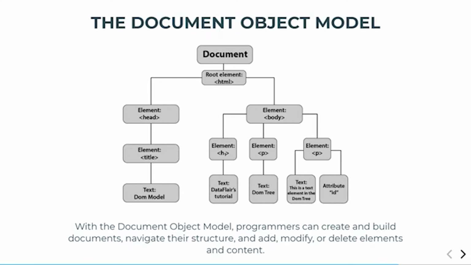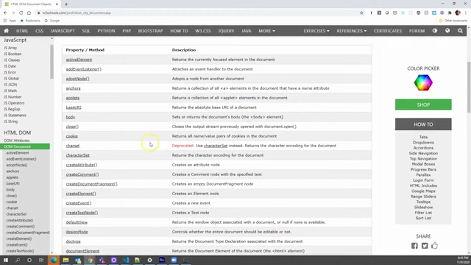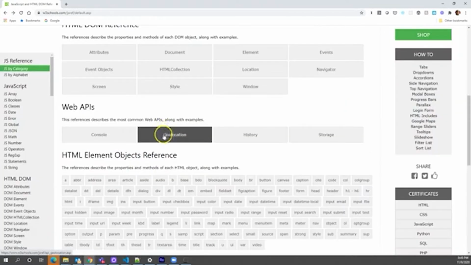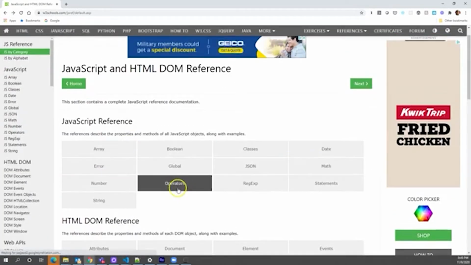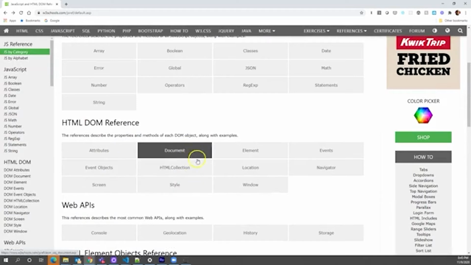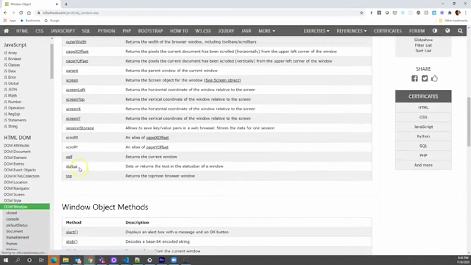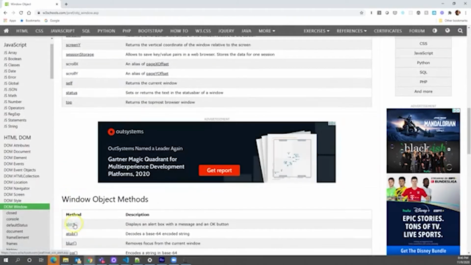But here, let me bring this up here. This is a site, W3 Schools, and one of the things that you want to study here is all the various objects that JavaScript provides for you. And so you'll see that there's the array object, there's the date object, there's the document object, right? There's a window object, and that's where that window.alert is coming from. So if you do need help with understanding how to use the window.alert, you can just click on the alert and it'll show you an example of how that alert method is used.